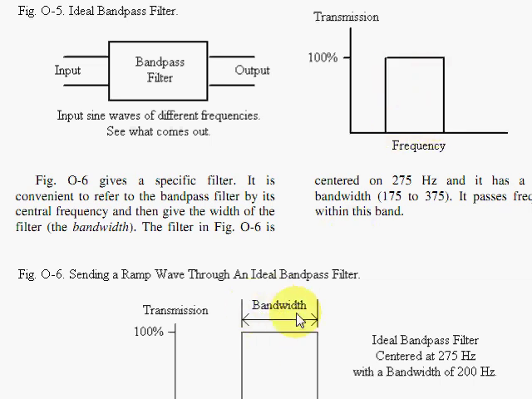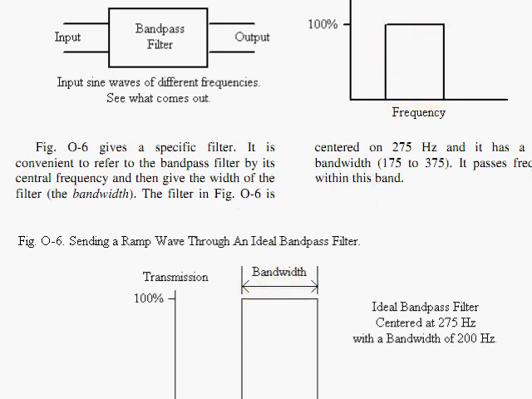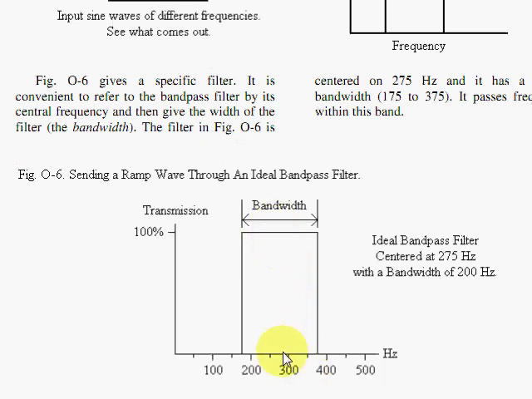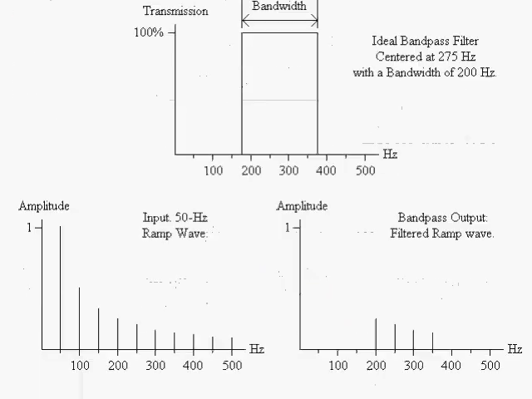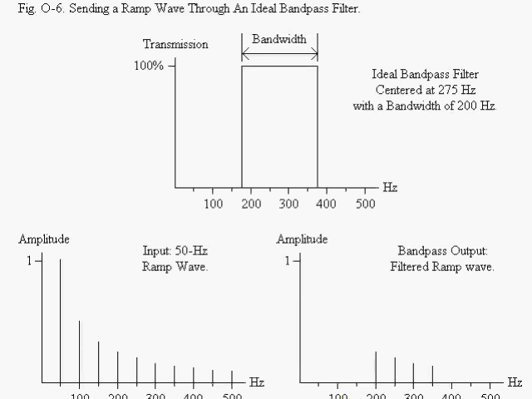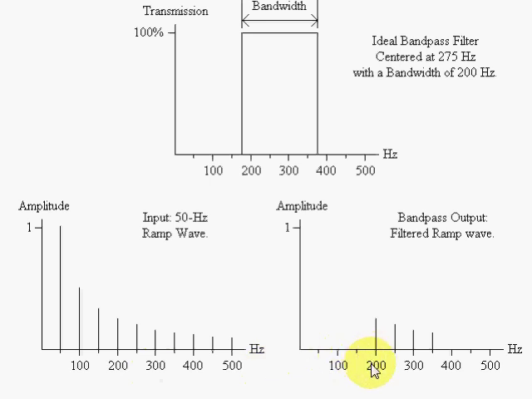That's your bandwidth. And your center is the one right in the middle, which in this case is the 275 we had earlier. And I'm going to go 100 on either side, so my bandwidth is 200 hertz. I go from 175 to 375, and that means all of the harmonics that are in between there get to go through, and that would be here the 200 is greater than 175. So the 200 is in, and you go up to 350, and then 375 is there. So you get those four.